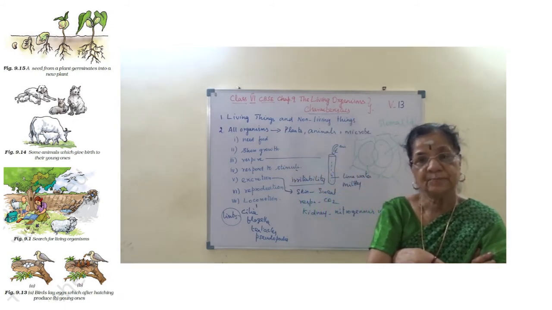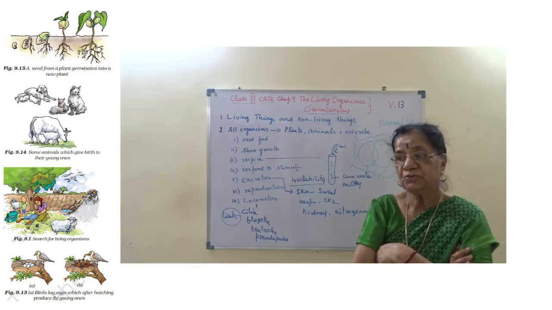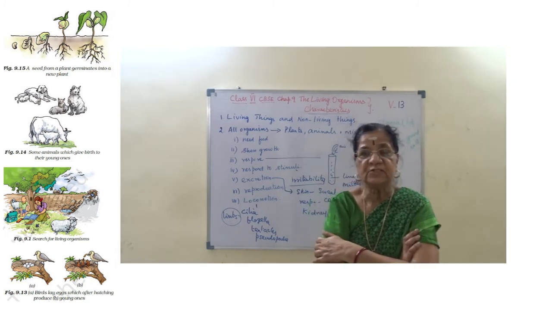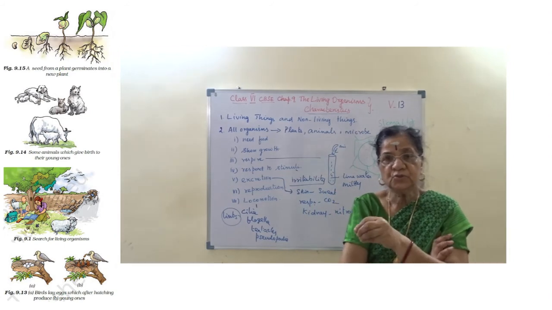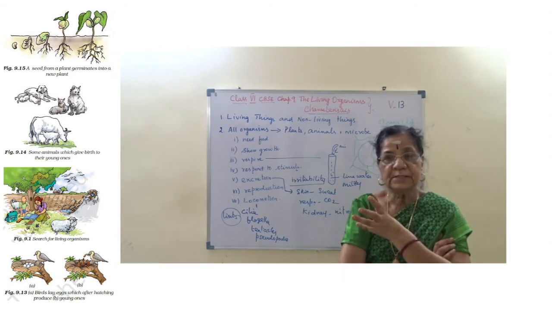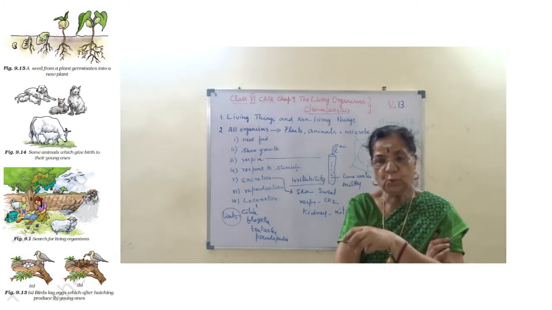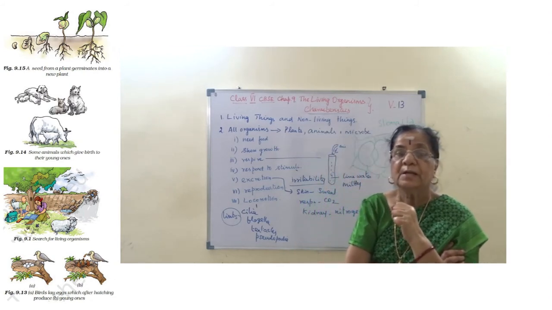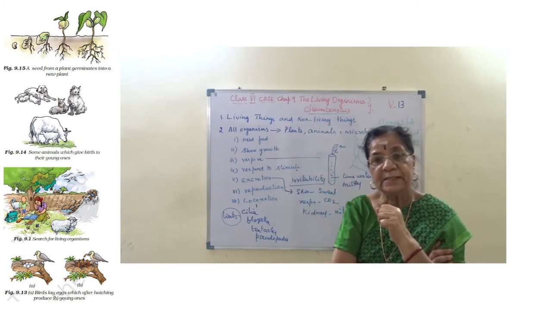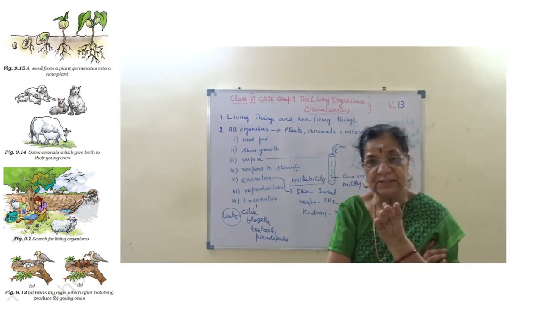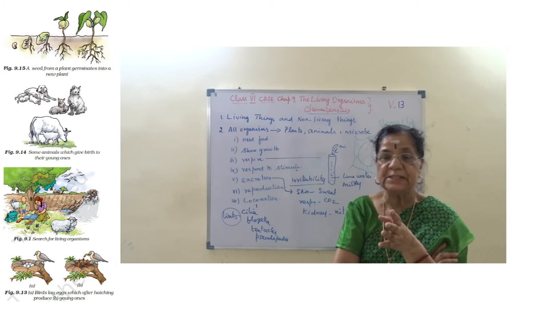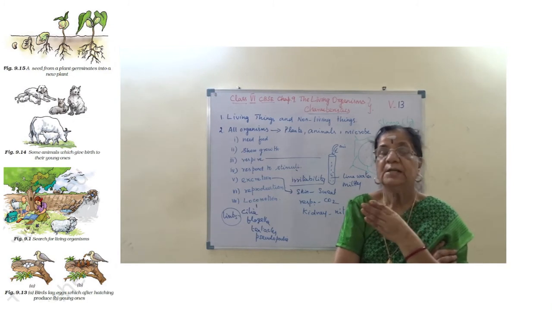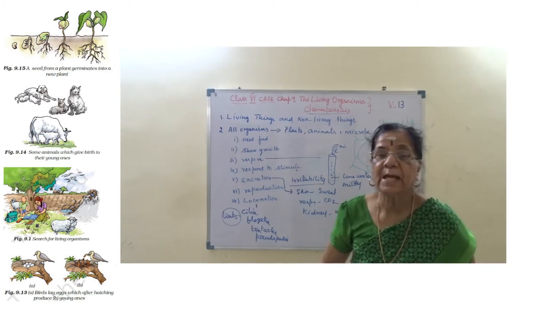I hope you understand. Another example: suppose you push your hand into a sack of rice. Keep it there for about 2 seconds and take it out. Then we find some warmth inside. It is warm inside when we take the hand out. That is because the seeds respire anaerobically. Rice is a seed. Rice grain is a seed. Wheat grain is a seed. That is what we take for food. So these are all respiring anaerobically.